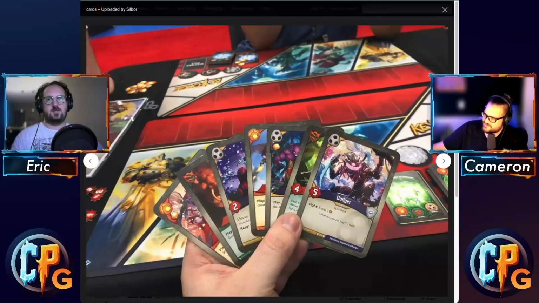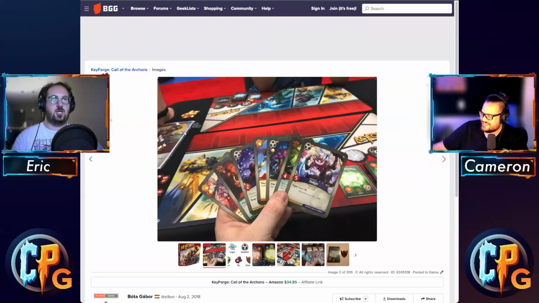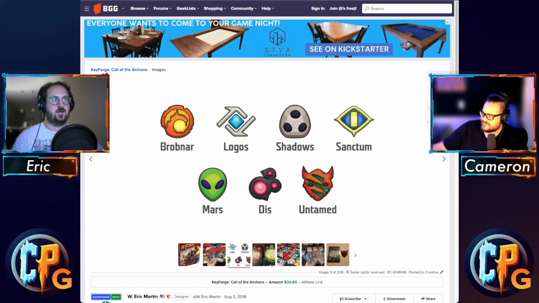I immediately got super into it, and actually that deck had Bumpsy in it. I love Bumpsy. It had 3 or 4 Bumpsy, which just made me really cool. It made me a huge Brobnar fan, which was also fun because Brobnar was not a very popular house in the first set. I don't think people really liked it. Which is funny because retrospectively, Brobnar in the first set is better than the second and third.